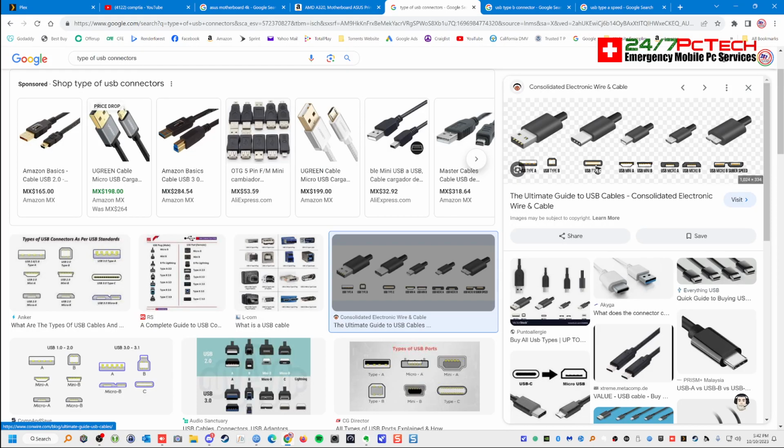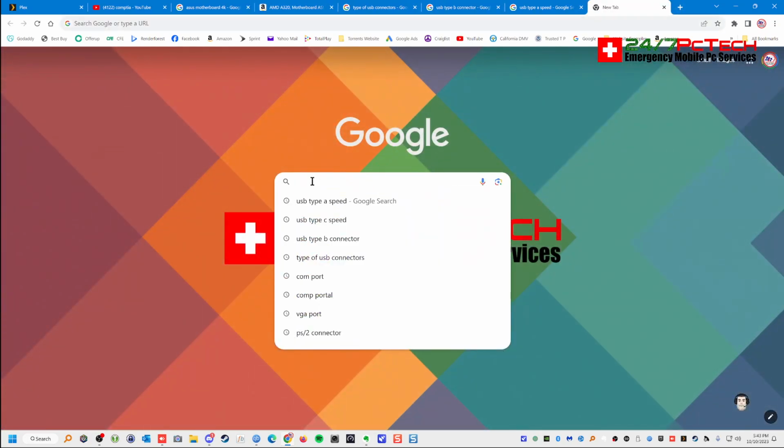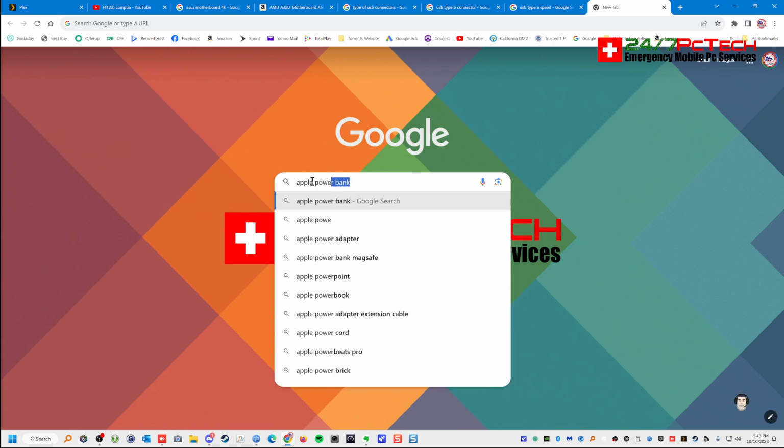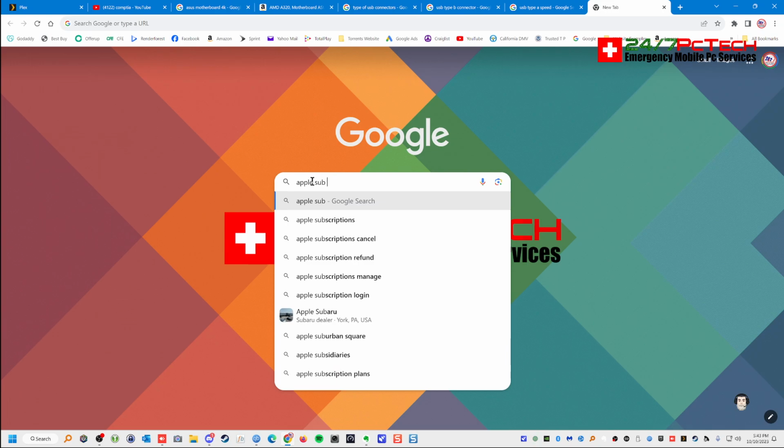Now the new devices like the iPhone 15 obviously have the Type-C connection, right? And the tablets, like I got a 10th generation Apple tablet. I bought 3 of them for my kids, and they all have Type-C connection. They don't have the Apple stupid connector, right? Let me show you the other Apple power USB.